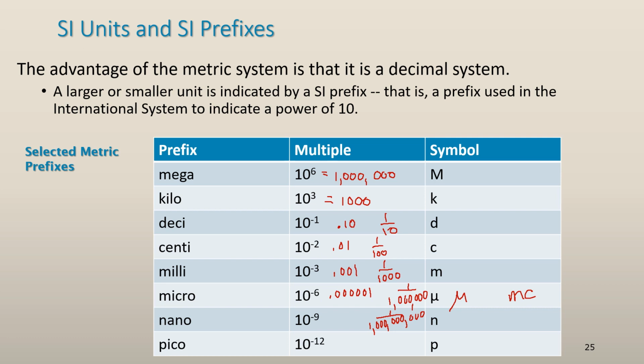The way that you can use these conversions, and we'll be talking about conversions later, is you can say one of these equals this many of the standard. So if I said I have 1 megagram, that means there's 1,000,000 grams. If I have 1 kilogram, I have 1,000 grams. If I have 1 decigram or decimeter, I have 0.1 meters. And so this is a conversion. One of these will equal this many of the standard unit. So that can be helpful to remember.